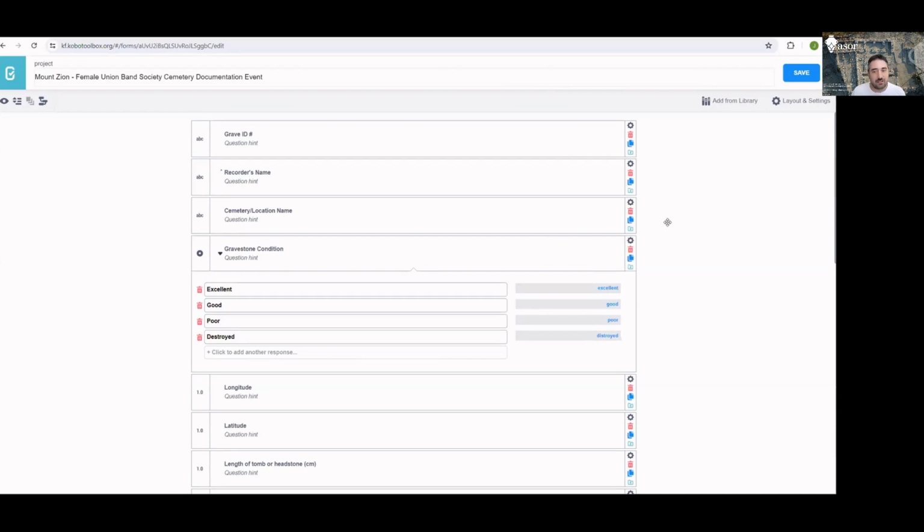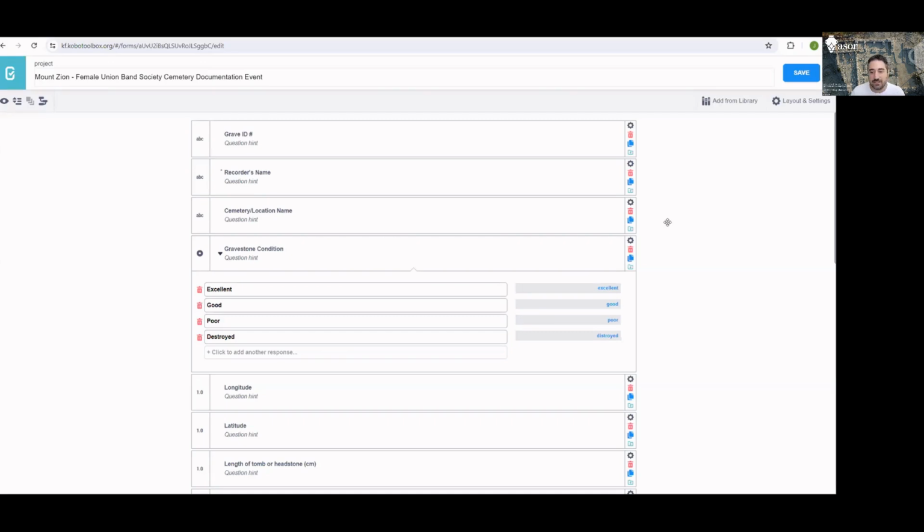At the beginning, you're working with your team. You're coming up with everything you think you might want to record before you actually are in the cemetery taking the data. Now, you've probably been to these places many times before, and you can already conceptualize all the things you would want. But inevitably, you get there and you realize, oh, I forgot this type of question. I really would like to include additional questions about the material or how it's made, or maybe some design elements that I see repeated. I want to have the ability to record that.